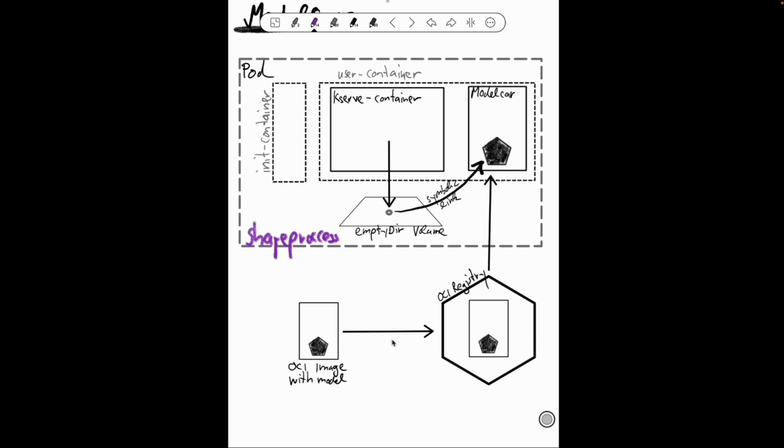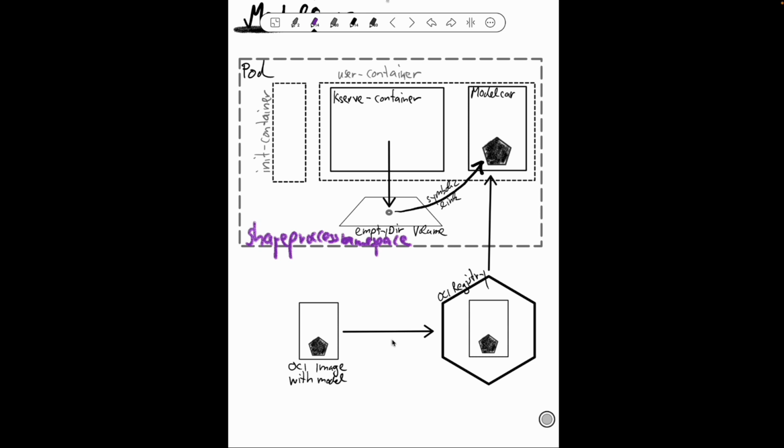This is a field of the pod spec, and you can set it to true. In this case, all your user containers share the same process namespace and can not only access each other's processes, but also can access each other's root file system, which is important for this feature.